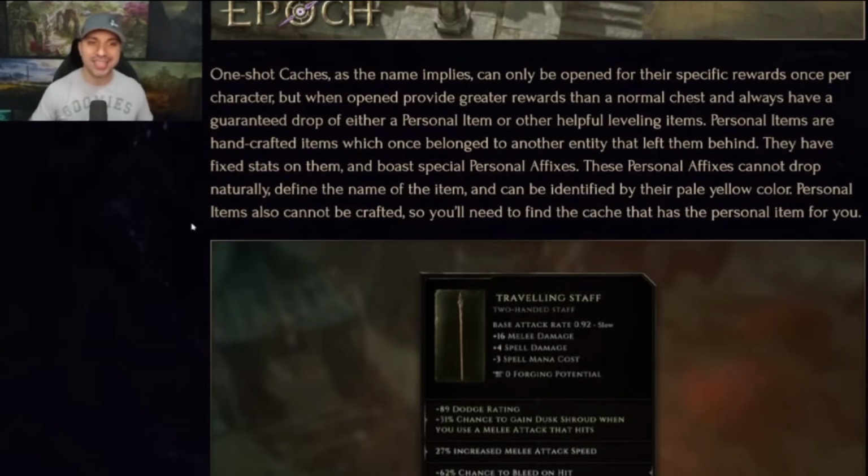One-shot caches, as the name implies, can only be opened for their specific rewards once per character. But when opened, they provide greater rewards than the normal chests and always have a guaranteed drop of either a personal item or other helpful leveling items.